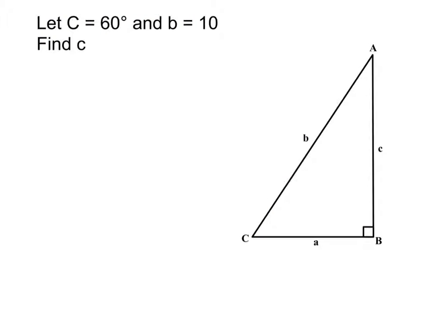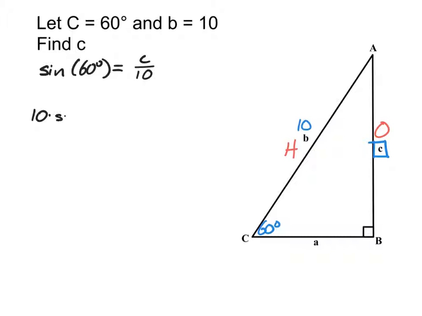To practice doing this, please now find our missing side length in this diagram. All right, and so again, we start by taking a look at the picture so we can decide if it's going to be sine, cosine, or tangent. In this case, it involves the opposite and the hypotenuse, so that's going to be sine. So we're going to do sine of 60 degrees equals the opposite, which is what we don't know, that's side C, over the hypotenuse, which is 10. And then solve from there. You either multiply both sides now by 10 or make it into a proportion and cross multiply. Either way you do it, you should find that 10 times sine of 60 degrees equals C.